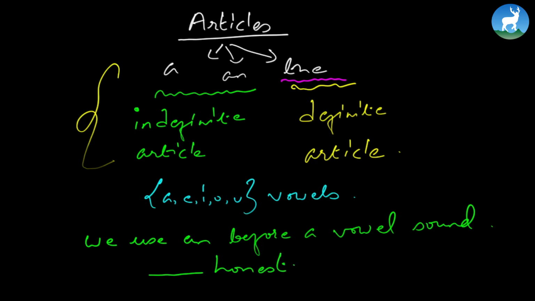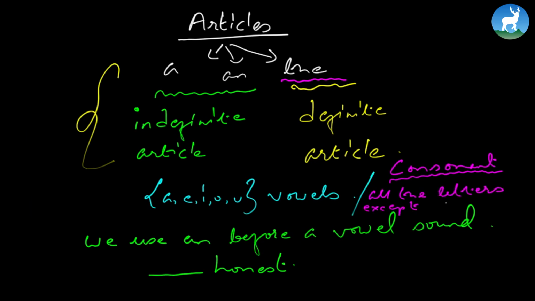Look at that. Now, on one hand we have vowels, on the other hand we have consonants. So what is a consonant? All the letters of English except vowels. So look at that. This starts with a consonant. H, for instance, is a consonant. But we don't pronounce it as h-onest. We say honest with a silent h. In case you happen to pronounce the h, that's incorrect pronunciation. So pronunciation matters.